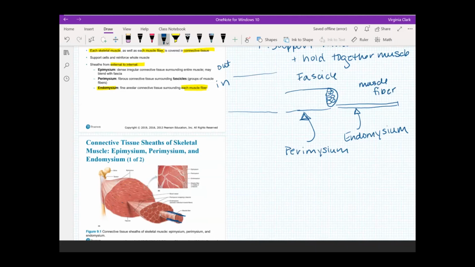the actual muscle itself. So when you're looking at it like this, this is actually going to be what people are considering your muscle. It's going to be a bunch of different selections of fascicles put together. So these muscles are then going to be completely surrounded in connective tissue, and that's the one that's most external, which is going to be your epimysium. Epi means upon, endo means in, and peri kind of means middle. So that's one good way to remember it.